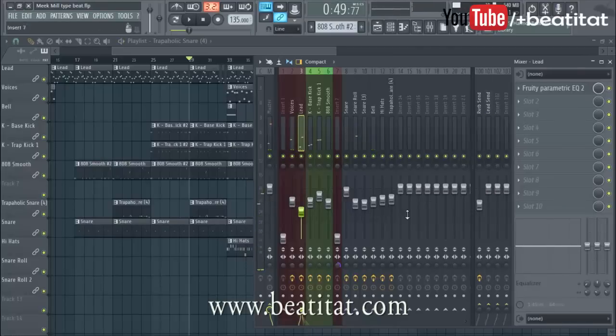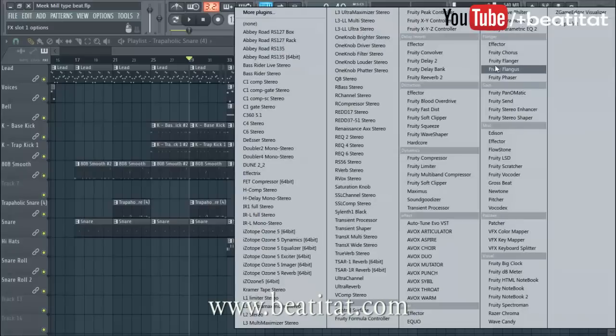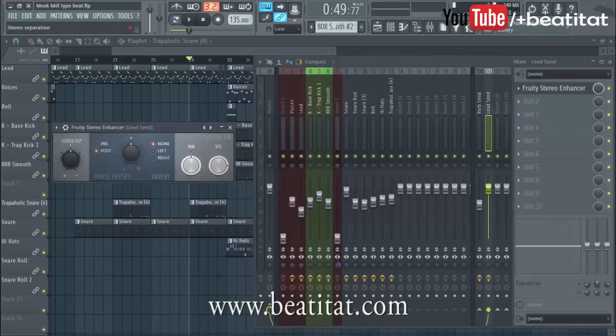Now what I'm going to do is go over to this lead and put it over in the send, and I'm going to do some effects to it. This is kind of what I was wanting to talk about earlier. I'm going to do a stereo enhancer, spread it out.